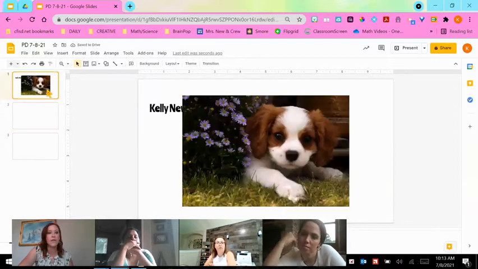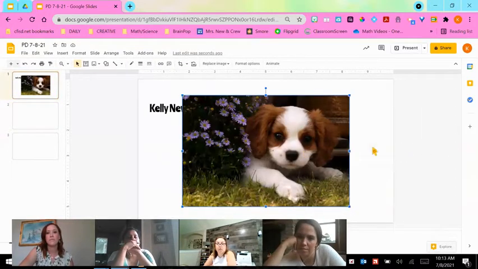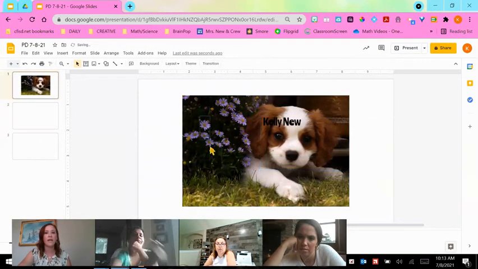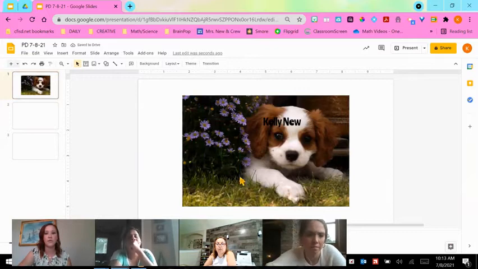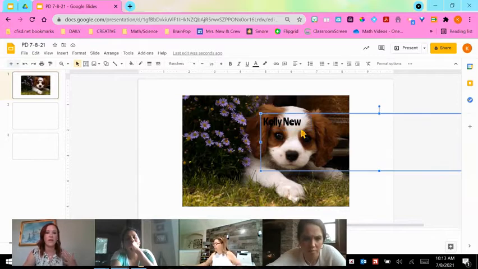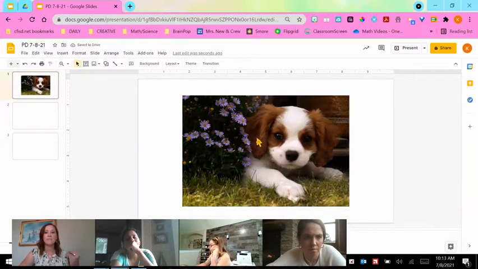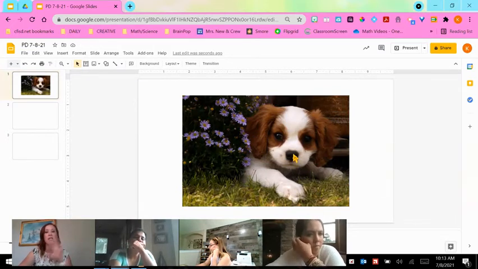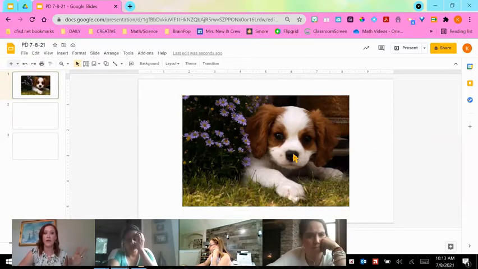So this one right here, because we made a layout of it, this picture right here, I cannot click on the dog. The dog does not move because it's in that theme or that master slide. So I can't click on it. I can't move it. It's basically like stuck in the background. Now, if I wanted to change it and move it around, I can go into the theme or the master, and I can change it and move it around, but it's always going to be stuck there. My students can't access it. They can't move it. They can't do anything to it. Okay.